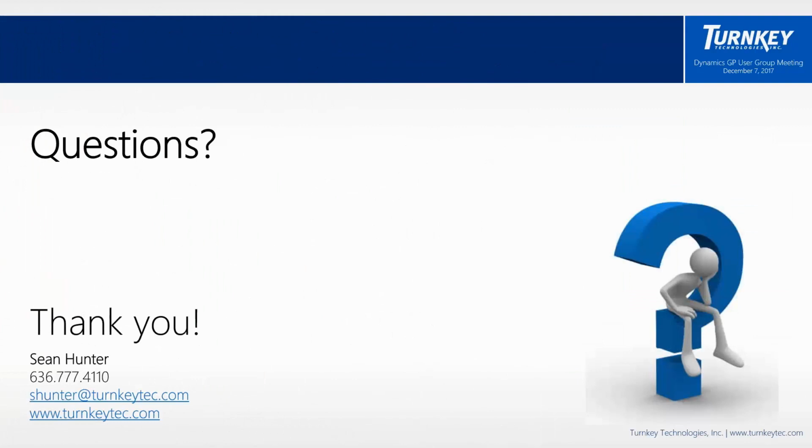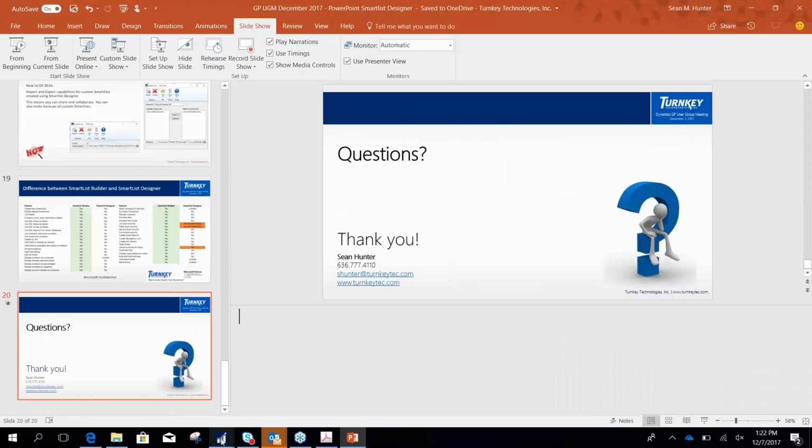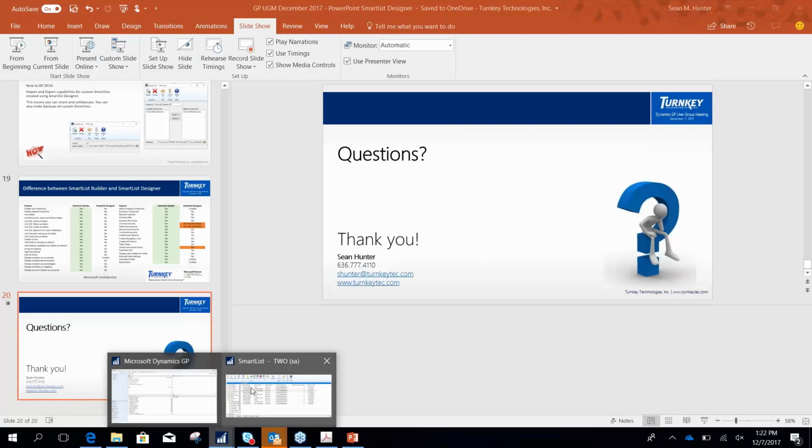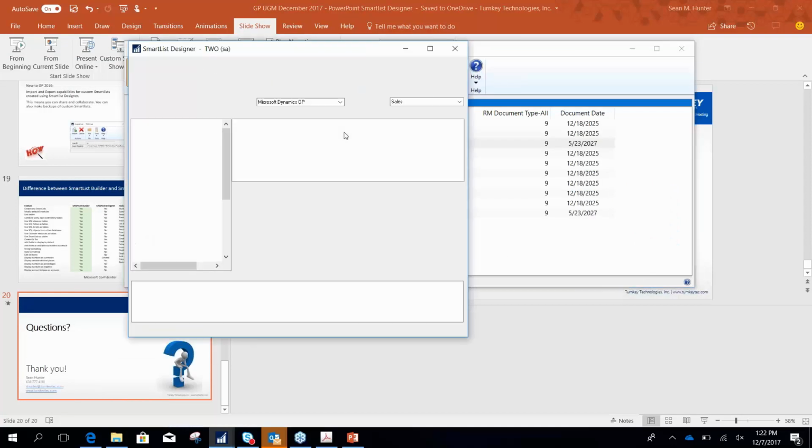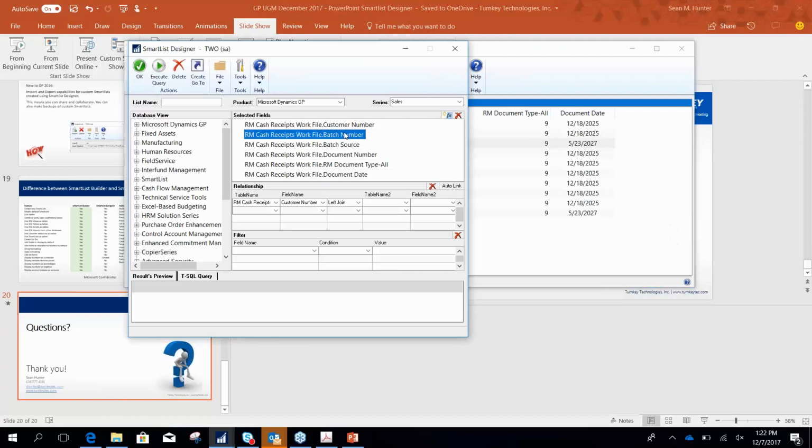So questions, comments? Yeah? Can you group in smart lists? Like you showed, you create a calculated field for profit. I can only see that at the line level. What if I want to see all the profits for a customer? Can I group by customer ID? They have not added anything for grouping into the system yet. So there's no grouping capabilities in here. So another good example where that would be a SmartList Builder that could do it, or you could build out a SQL view that collapses it, and then you just surface it in.